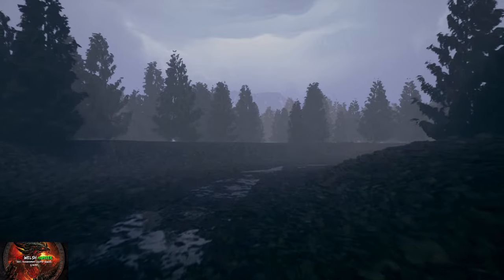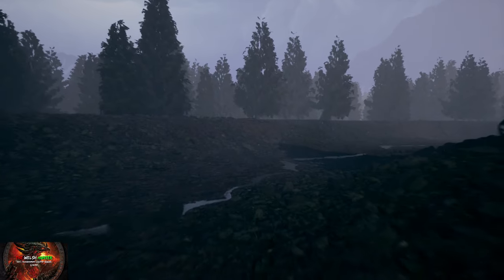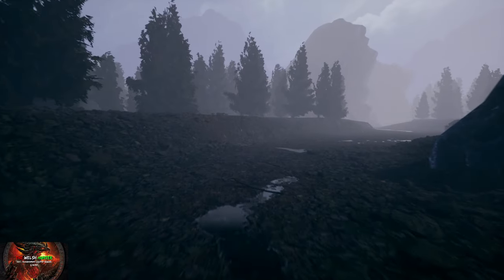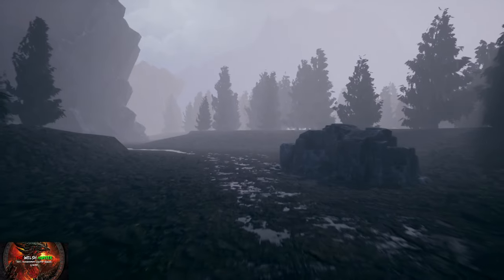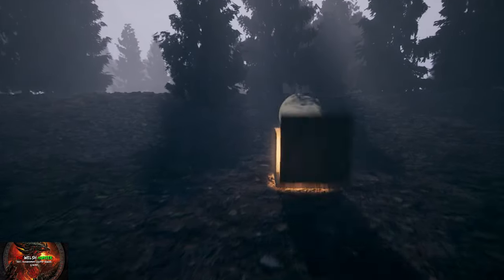Now we are coming up to an easily missable box. I almost walked straight past it the first two times, but not this time. So when we get to the other side here, you're going to see a big rock right in front of us, and just behind this big rock is the thinker box. So make sure to grab it, have a look to your right, there it is.